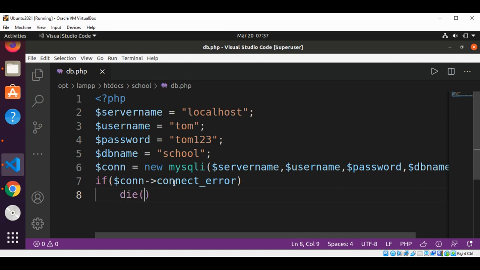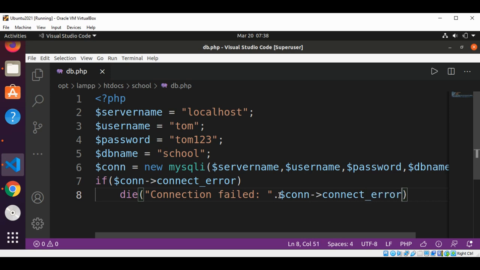And over here we are going to print connection failed, and also add the error message, the cause for connection failure. This will be connection connect error.